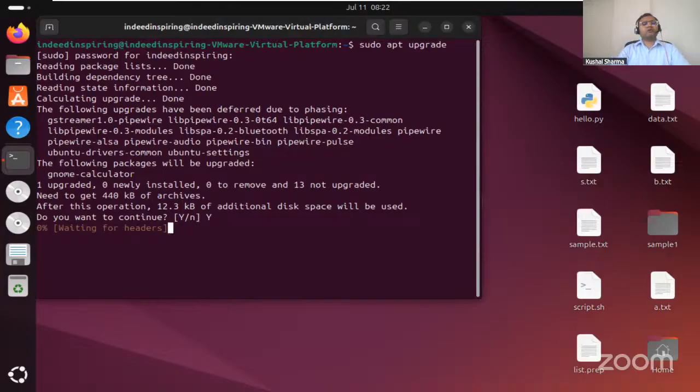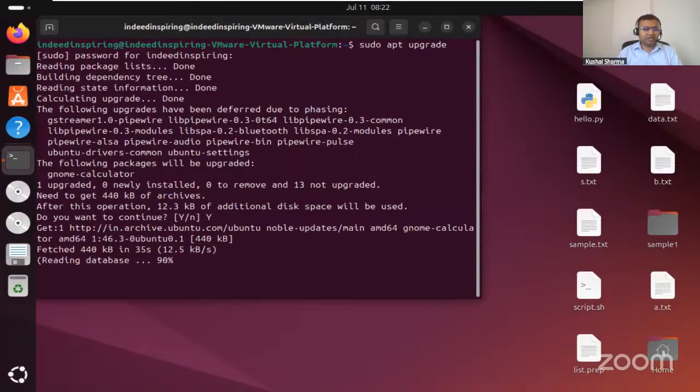Yeah. So whenever something needs to be installed, it always asks if you are sure you want to do it. While writing sudo apt upgrade, just type a space and hyphen y. If you type hyphen y, it is going to install that particular thing, meaning it will add it. Now you can see that it is waiting for headers, so it may consume some time as well.